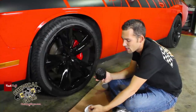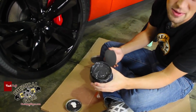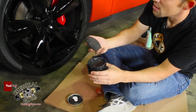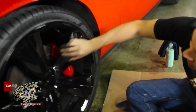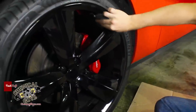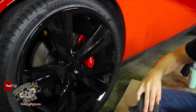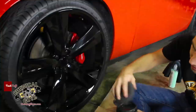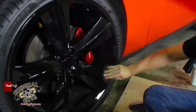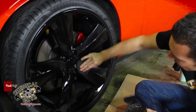I'm going to pop open my Black. Black is kind of cool because it has a pudding-type texture, so it's easy to apply — I can scoop it right onto the applicator pad real easy. I'm going to start applying Black to the surface, put a little bit on my applicator pad and just spread it on the wheel. I want to make sure I focus on not getting Black into any cracks or crevices, as it'll make it more difficult to clean up later.